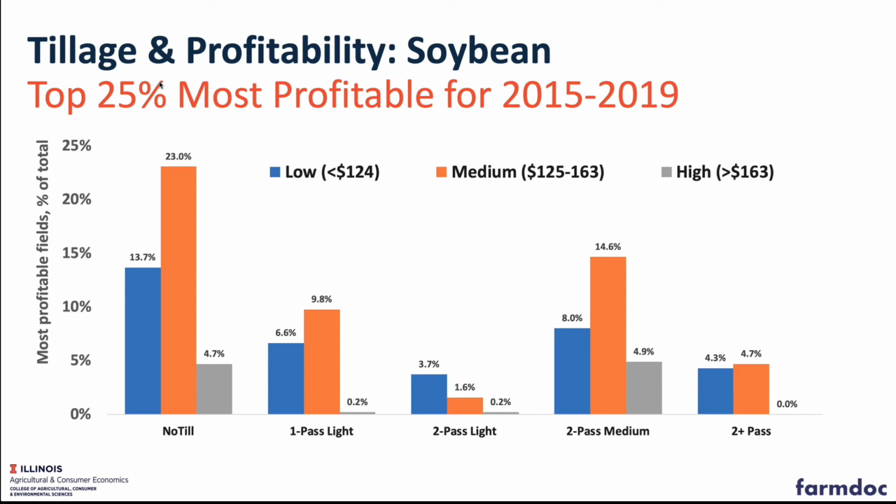We also added in another piece to this. We looked at the direct costs. Those direct costs include fertilizers, pesticides, your crop seed, cover crop seed if you're growing a cover crop, drying costs, storage, and crop insurance, all put into direct costs. We think this is really interesting, for one thing just about the tillage itself. The top 25% most profitable fields were largely no-till fields for soybean production. We have not seen no-till being all that productive when we pull the whole pool of soybean fields together in our PCM data set. But when we pull out those most profitable fields, we see that there are a lot of no-till soybean farmers who are among the most profitable soybean farmers in central Illinois.